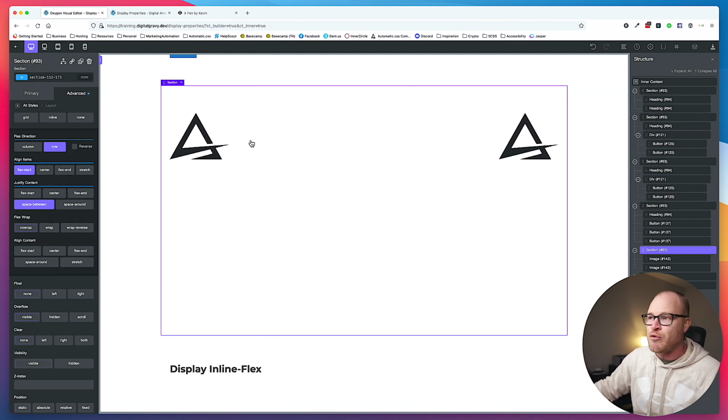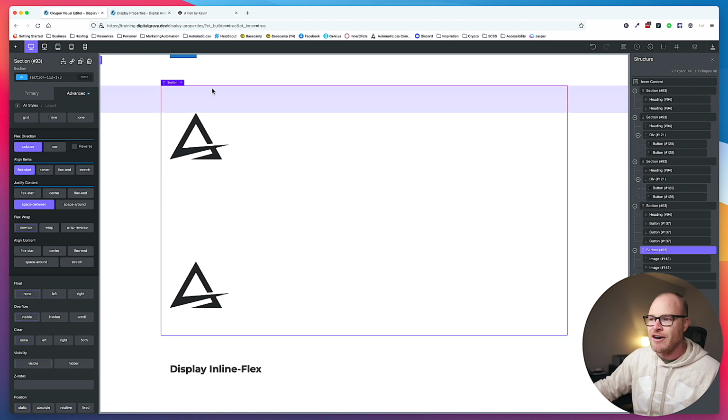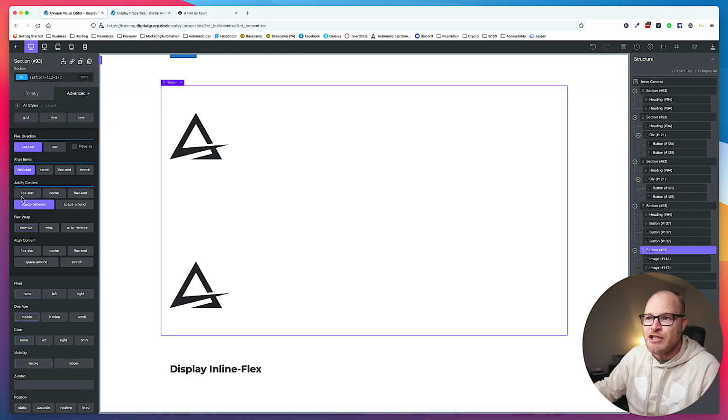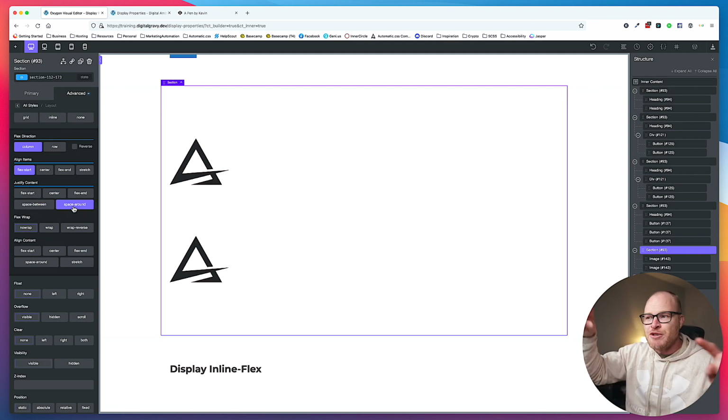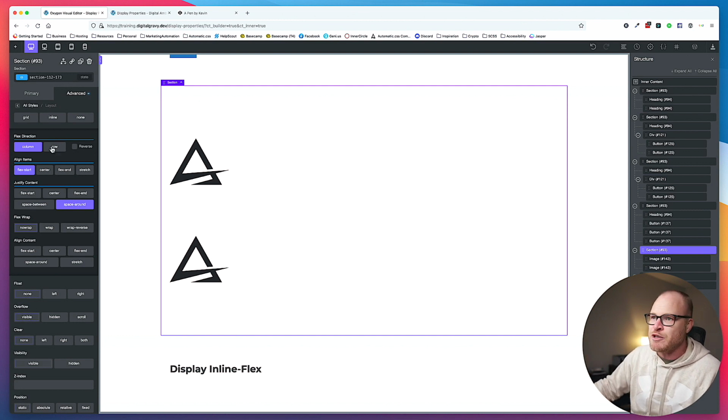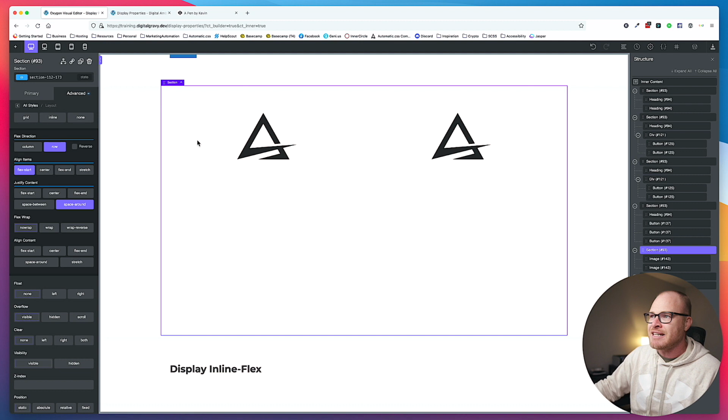So if I change this from row, which it is right now, to column, take a guess. What's going to happen? This one is going to come down here. So I change it to column. There it is. Now they're apart from each other, but they're on the new axis, right? Because I'm using justify content. Space around brings them in just so it can have even space on the outside of the elements as well. And if I switch to row, the same thing would happen. It's going to leave gaps on the outside. Okay, so that's how this works with multiple items inside.